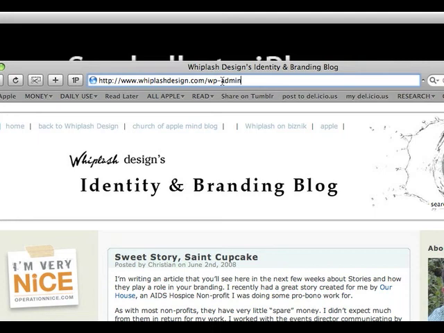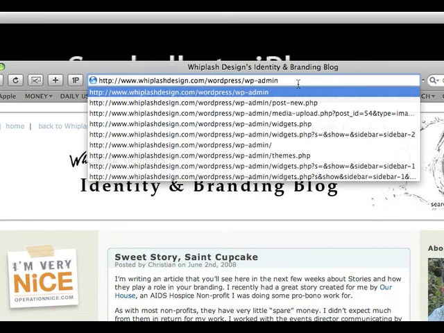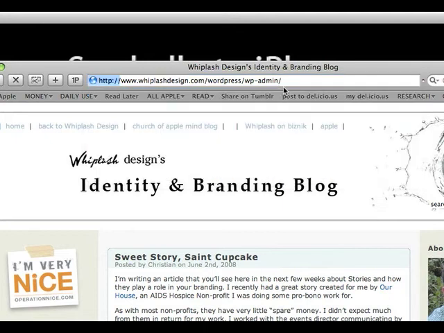That's WP for WordPress -admin. For me, however, I have to hit WordPress and then WP-admin. But for you, all you have to do after your domain name is just put in WP-admin. So after that, you hit return.